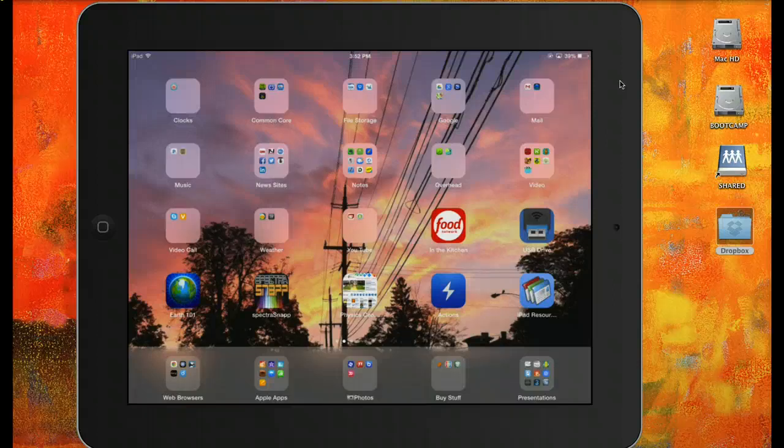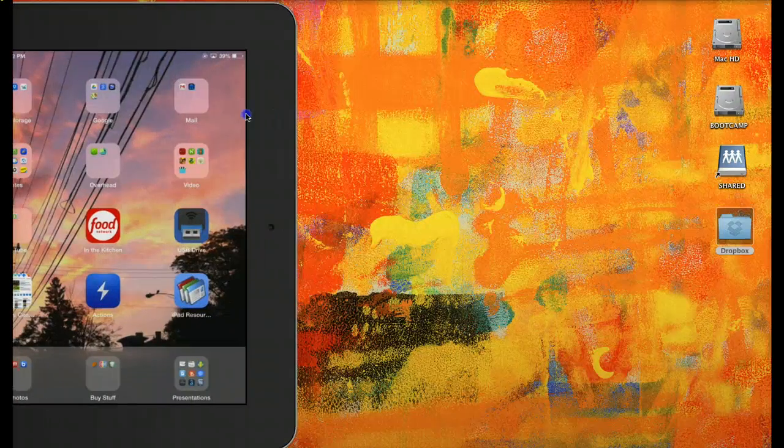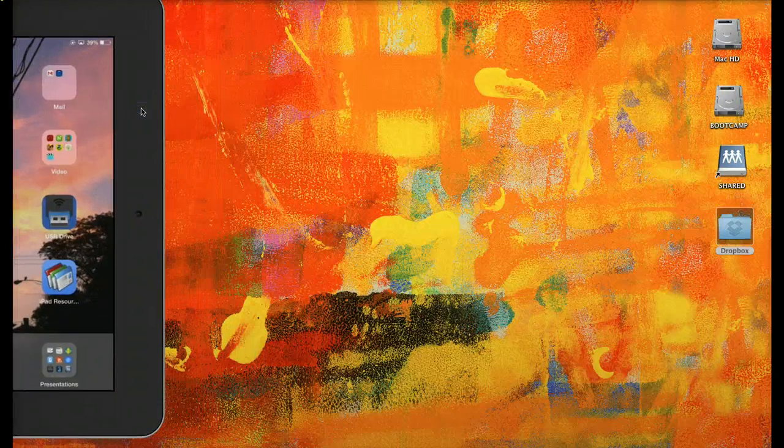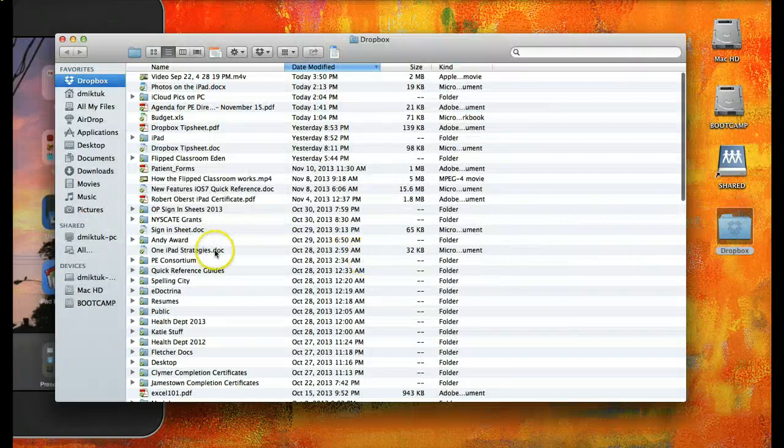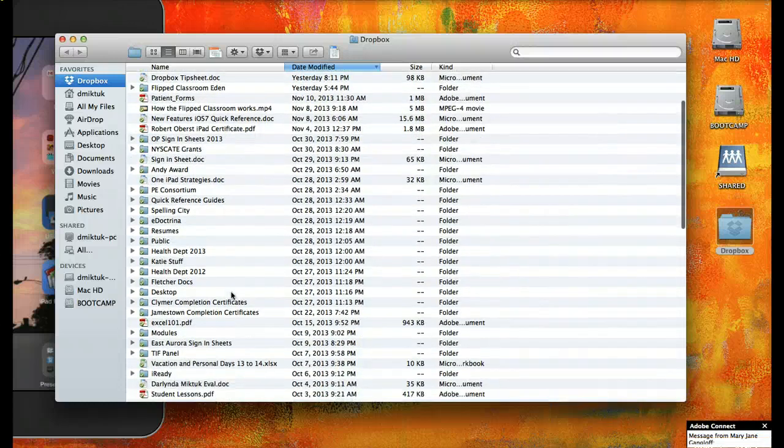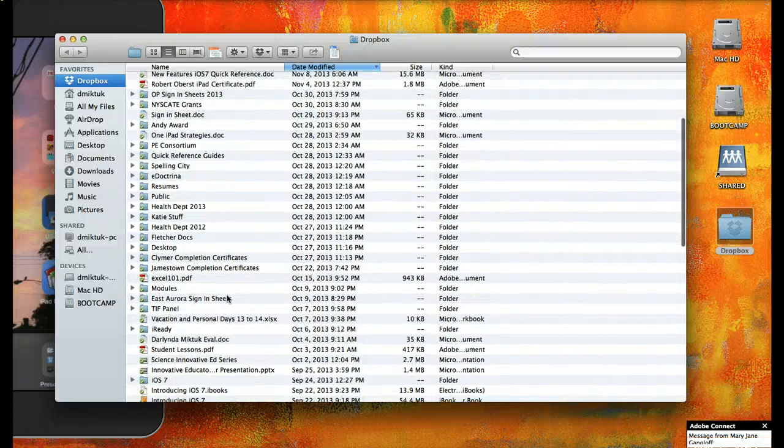But there's actually one more thing I want to show you before I stop this. And this is actually something that you can do on your PC. So I don't know if your district is a Mac district or a PC district, but I want you to see a couple of screenshots here. Oh, Mary Jane's going to tell me if you're Mac or PC. Okay, PC mostly. Well, I got to show you something that's pretty neat then.